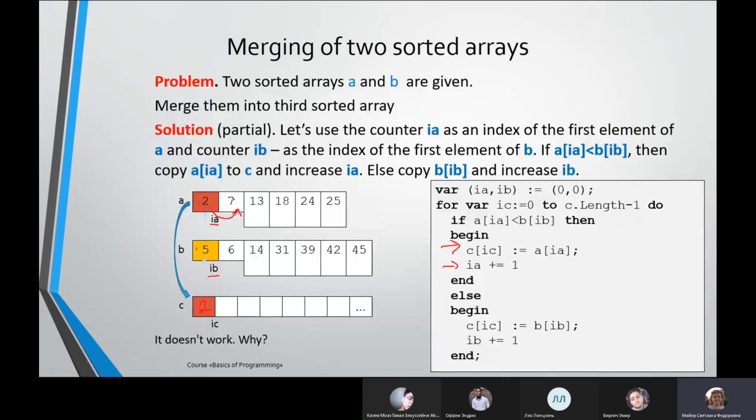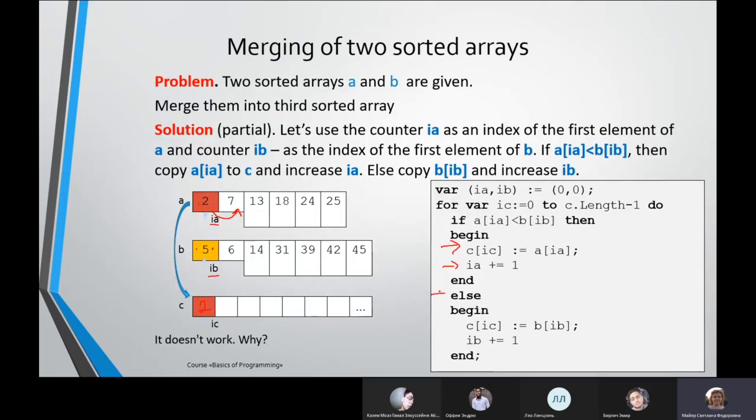So here we have 7, and we are going to compare it again with this 5, with B element. Is it less? It is not less, 7 is not less than 5. 5 is less.